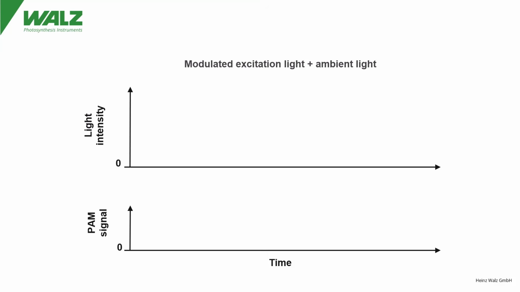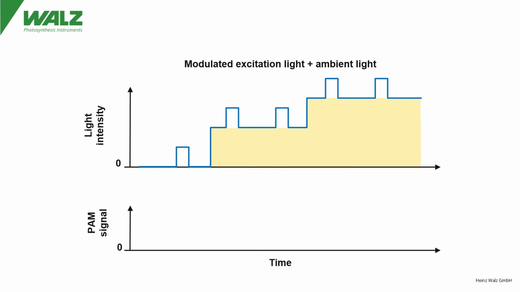Fluorescence caused by continuous illumination, whether ambient sunlight or actinic light applied during an experiment, is not detected directly by the system. Instead, the detector locks onto the specific frequency of the modulated measuring pulses and extracts only the corresponding fluorescence component. As a result, the PAM signal reflects only changes in the photochemical state of Photosystem II, since they influence the amplitude of the modulated fluorescence. This selectivity allows assessment of Photosystem II under a wide range of ambient light conditions, including full sunlight.